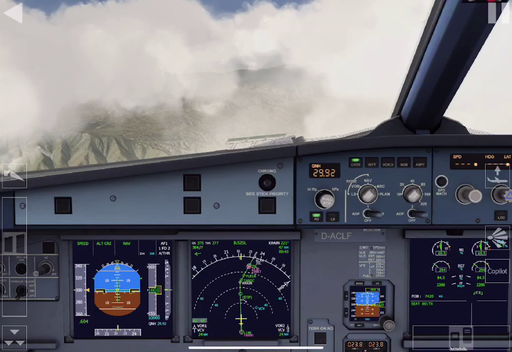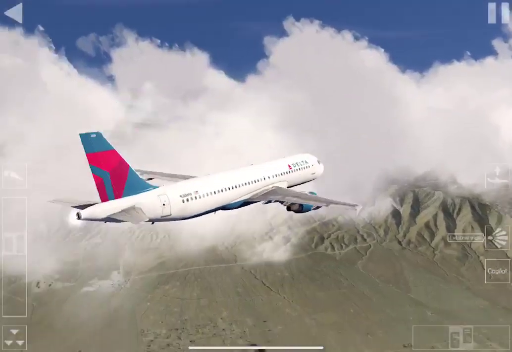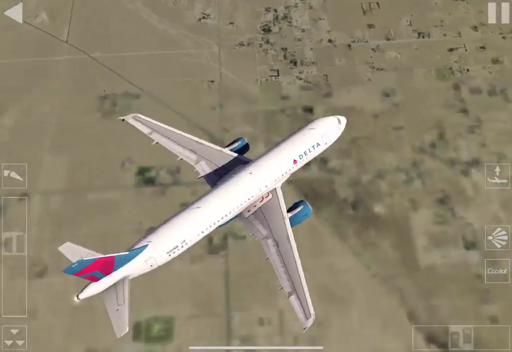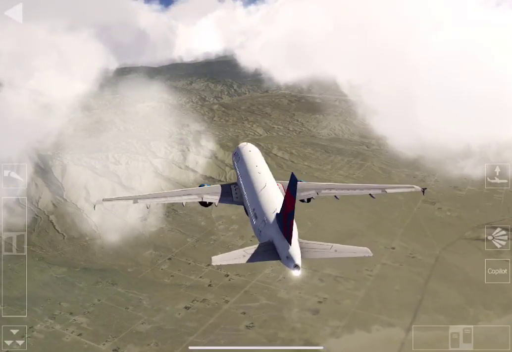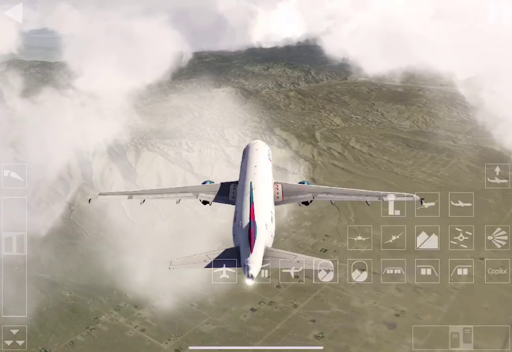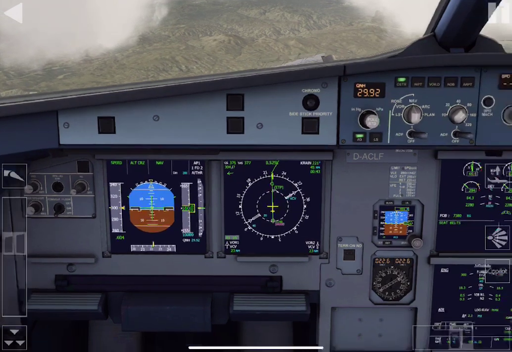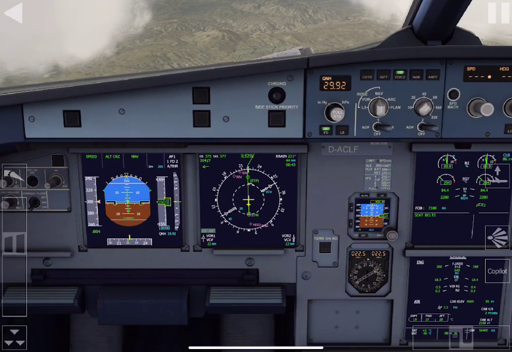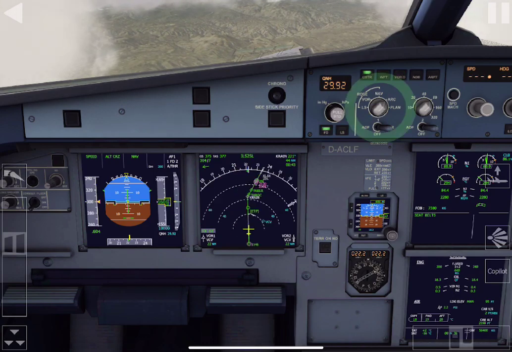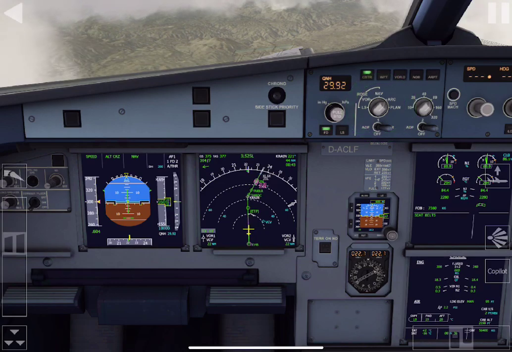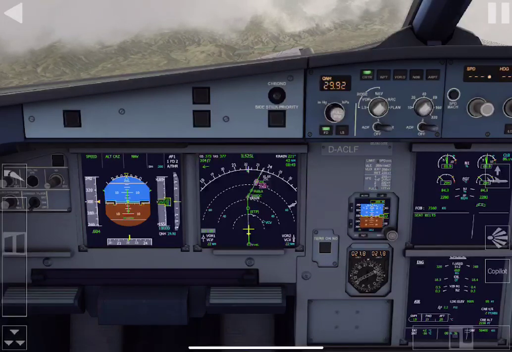And as you can see, we're coming over the mountains in Southern California. Beautiful scenery. Photo reel. And as soon as we get over this part of the mountains, we should see Ontario here in front of us. We're just a little bit south of the Hector Vortac, or Hector VOR. If I put station, yeah, you can see Hector there behind us. I basically set up the arrival into LA. So we're about 75 miles from touchdown.